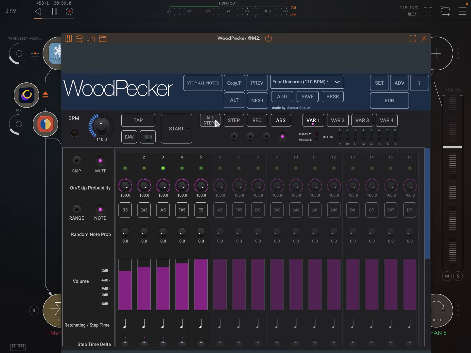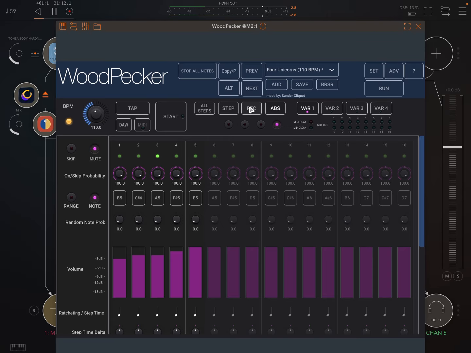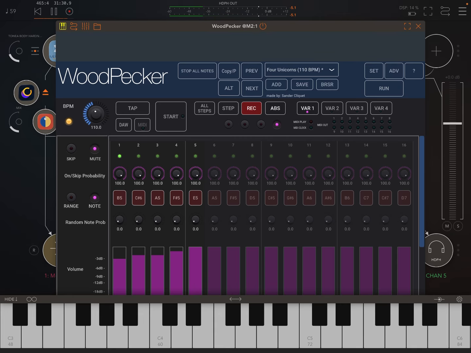And another really important thing too, and this is something that makes it easier to do your note entry, your pitches and things here. Press record. Now this will start from wherever. Hang on a sec. Let me just tap start very quickly 2 times. Bring it back. So here I can look, just play in the notes that I want, right? So that will significantly speed up note entry.